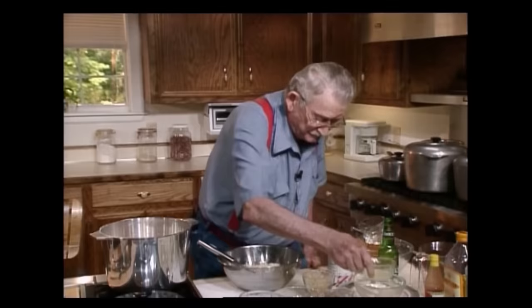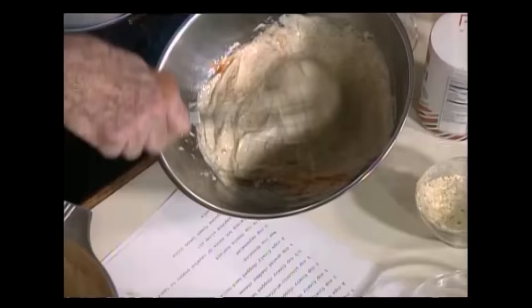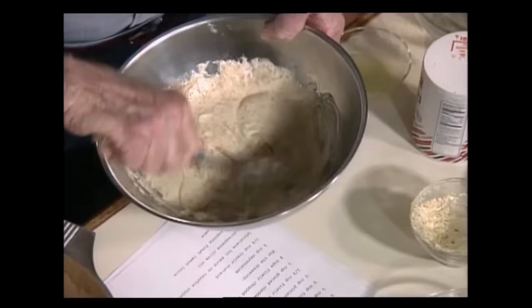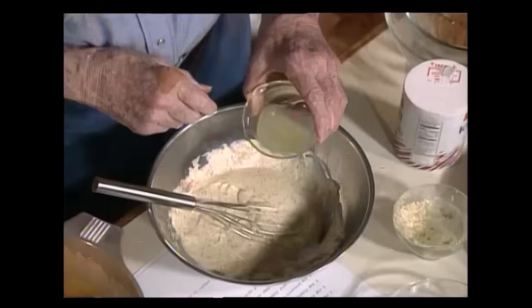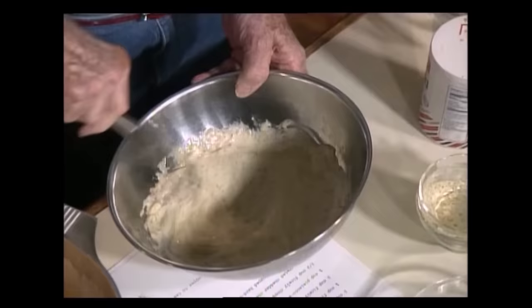That is lemon juice. I'm gonna add that as soon as I get this whipped into it good. You got to watch these because I'd have it on the floor if I didn't. Now, this is about, I would say, 2 tablespoons full of fresh squeezed lemon. We squeezed this today. Now, fresh lemon juice is good. That old stuff that comes in that bottle, I can't stand. I don't use it. I don't like the taste of it. Tastes like it's canned, and it is.